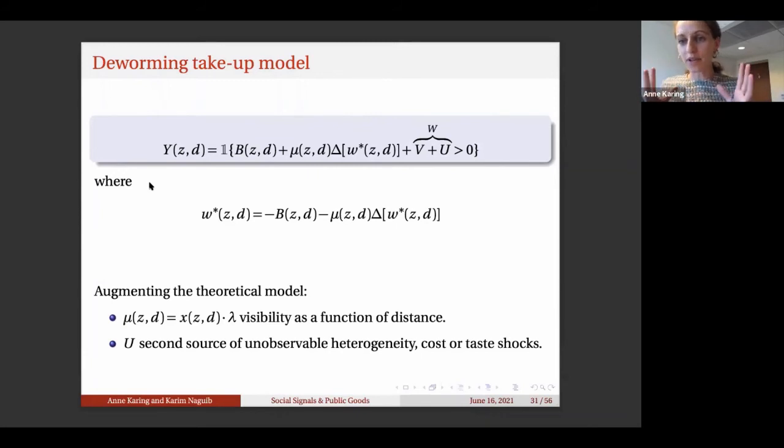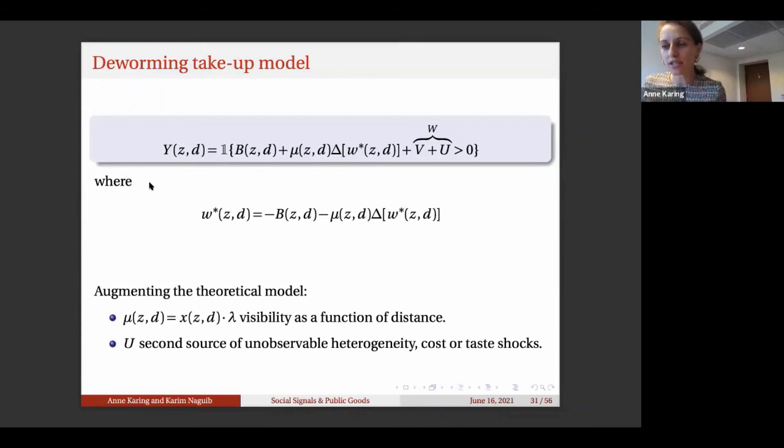And the difference components that we're considering here is, again, the private benefit, which we changed by providing different incentives, but also by changing the distance. Then the next component, which we can identify or pin down, is basically this reputational returns payoff, where the one change that we're making compared to the theoretical model, as you can see, is that we're considering mu not only to be a function of Z, which is the incentives, which varied visibility, but we're also allowing for mu to be a function of D, meaning that potentially salience or visibility, perceived importance of certain behaviors could vary across distance.